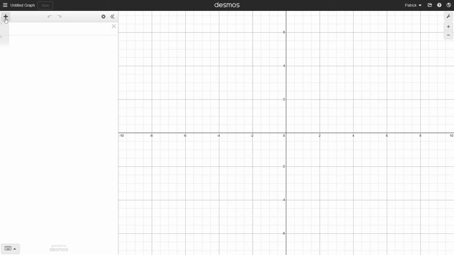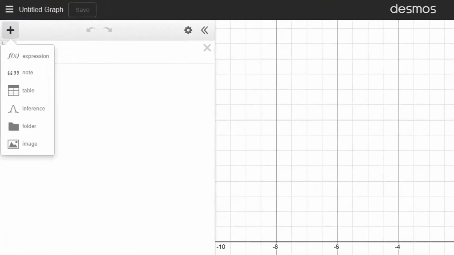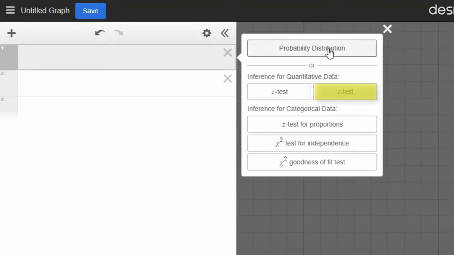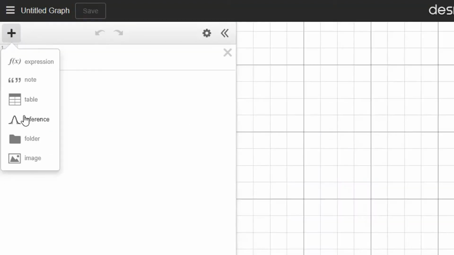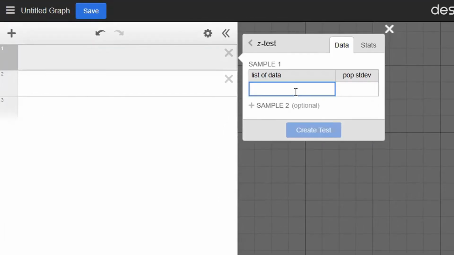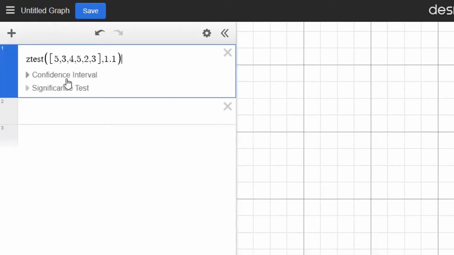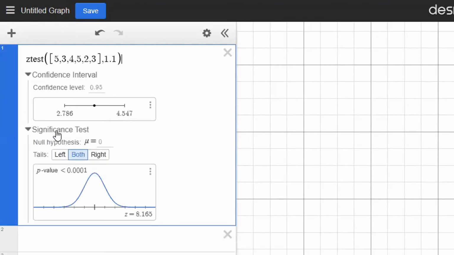Big update for AP Stats students and teachers. Desmos just launched full inference capabilities, and it's a total game changer. Now you can run z-tests, t-tests, chi-square tests, and even regression inference, all inside of Desmos. This means you can explore sampling distributions, simulate p-values, and calculate test statistics visually and interactively. It gets a clean interface. You can easily input your stats and get instant results, even with clear visuals.